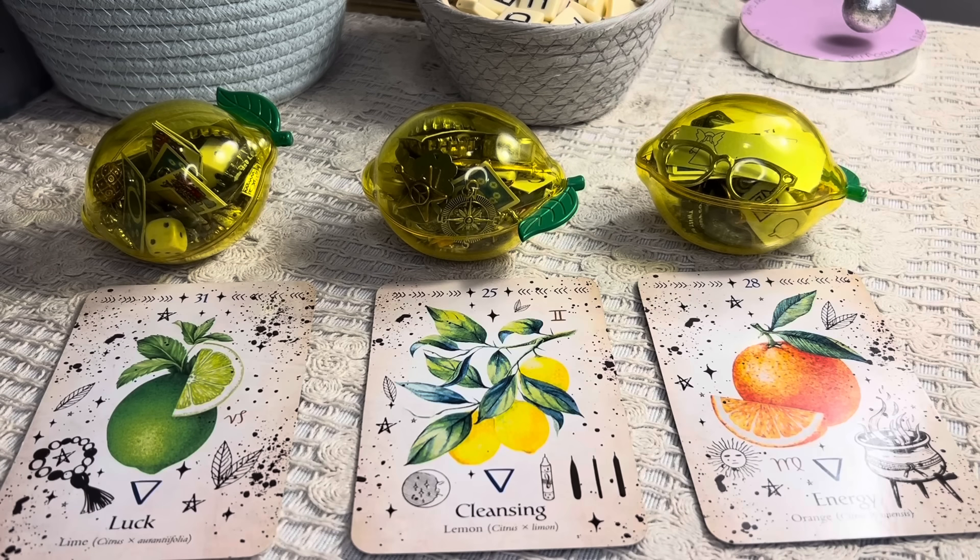I'll give you a close-up of the cards so you can get a better look. Let's take a nice deep breath together to help you select. Take your time — there's no rush. These readings are for entertainment and are supposed to be fun. I hope there is a message that resonates for you, but always use your own judgment and intuition. If the message doesn't feel like it's for you, it could be for someone else. Always trust your own judgment first.